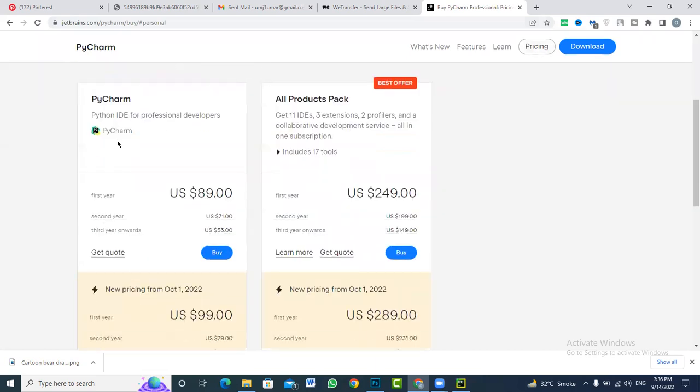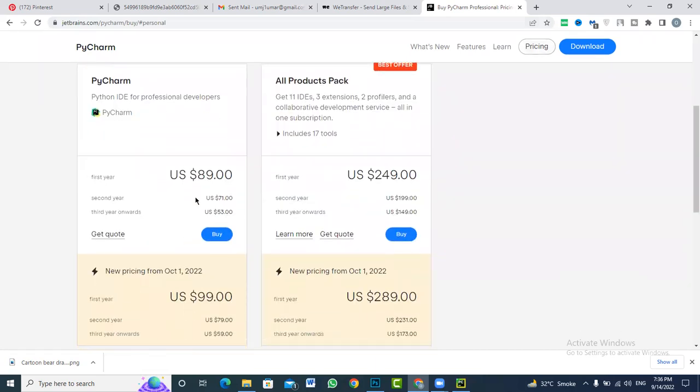Currently, what you see is it says Python and you have to pay $89. Sir, may I share screen? Yes. Sir, may I share my screen? If we download, do we also have to pay? No, I will show you how you guys do not have to actually pay for it.